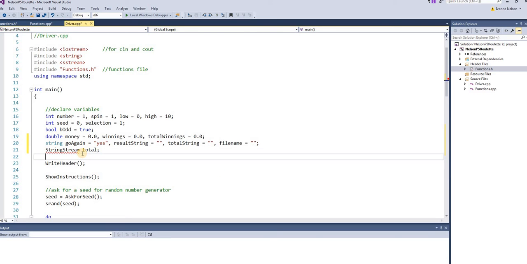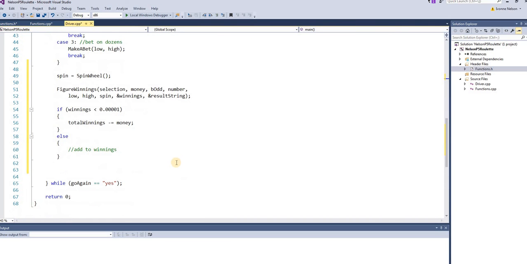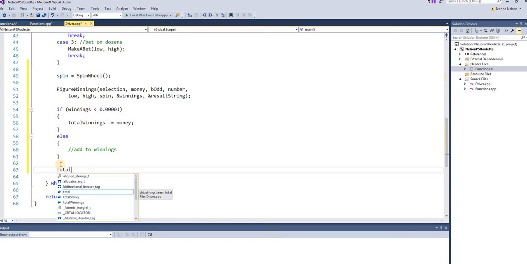String stream total. Why is it not liking it? Pound include sstream. Oh. There we go. Okay. So now we're going to take total, which is a string stream, and we are going to stream into it the result string.